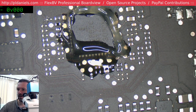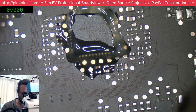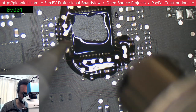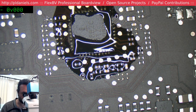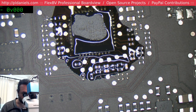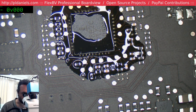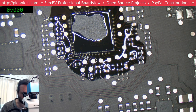I'm just going to preheat the board a bit. This is just 250. So nothing's going to go and desolder itself or anything, but it's going to take the chill out of the board.